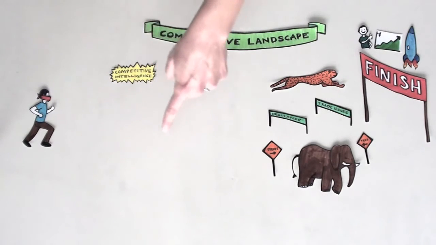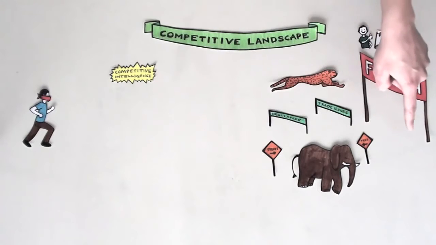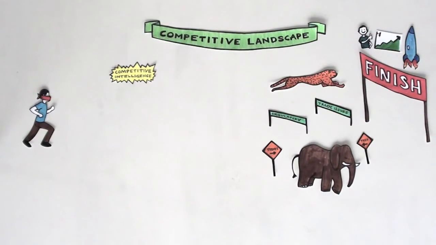Competitive intelligence can help your company understand and navigate the competitive landscape. By researching such things as competitors, regulatory environment, and industry trends, competitive intelligence can help you plot a course that will ensure you reach your business objective.